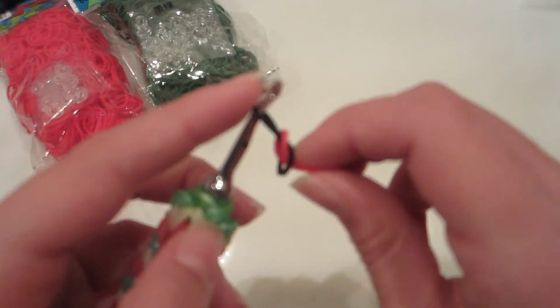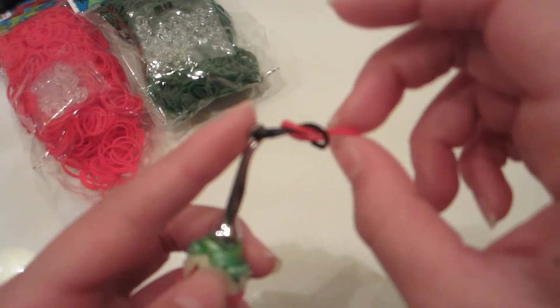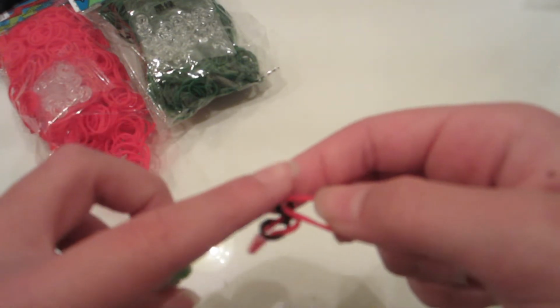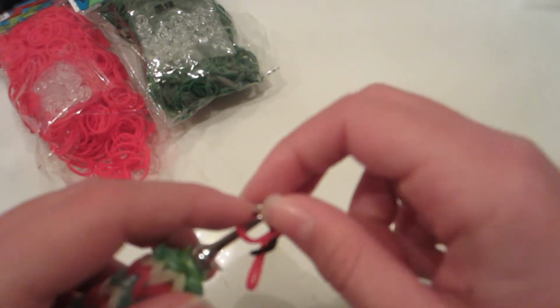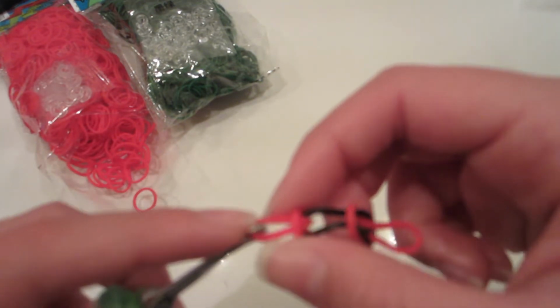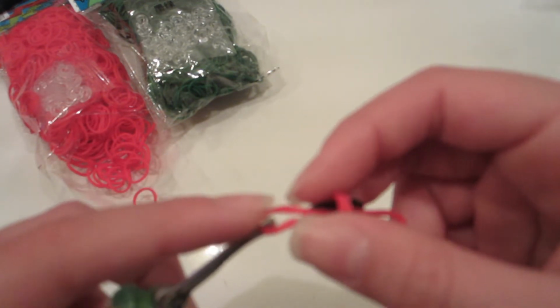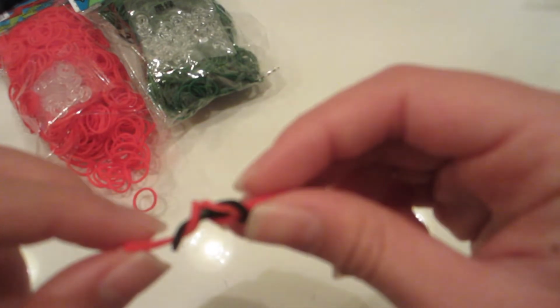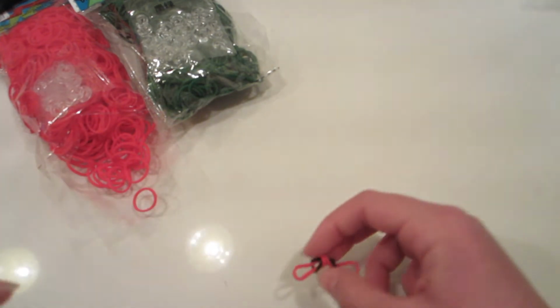Now flip it over so it should look something like this. Grab your next band, pull, and do that same thing. So pull it through and pull the back end of the band over onto the black band and untwist. And you should have something that looks like this now.